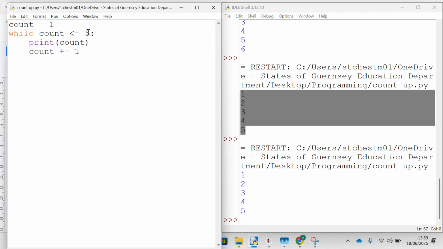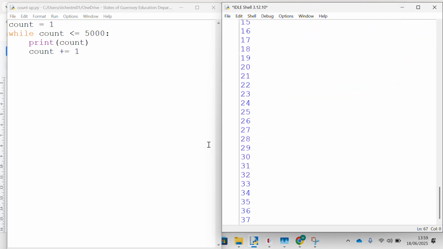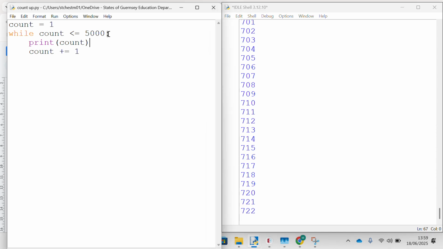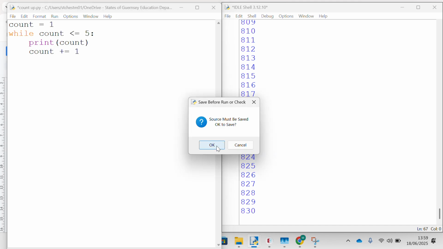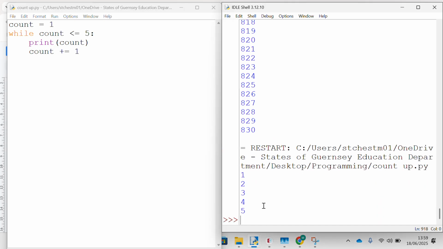Now, you can of course do some cool stuff like this. And really what's happening is the computer is just following those instructions. So it's doing the same thing, but it's just doing many more of it, yeah? And if we want to, we could wait until that gets up to 5,000 if you want. But it's a little bit boring. So let's stop that. Let's go back to 5. You'll notice if we run a new program, this one will stop running and we'll go back here.